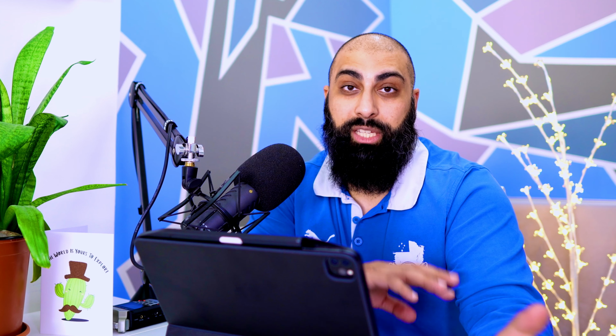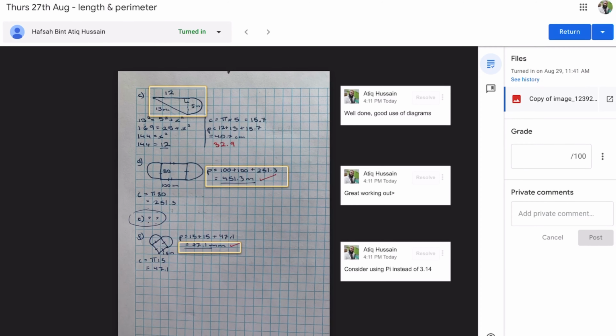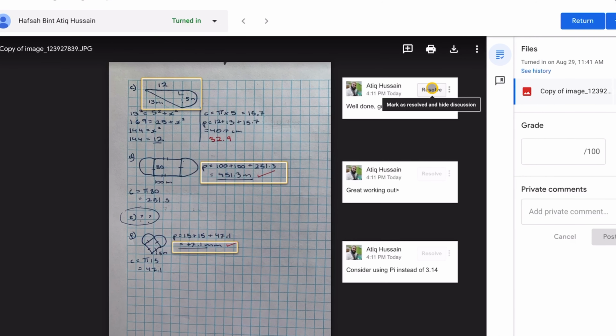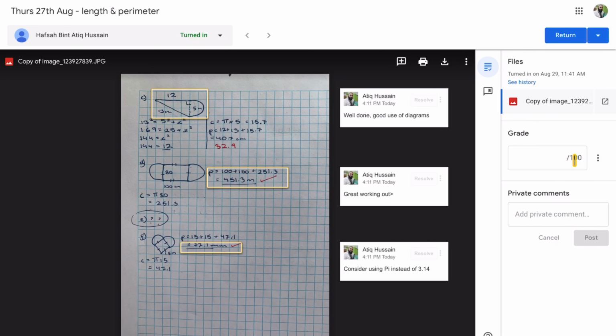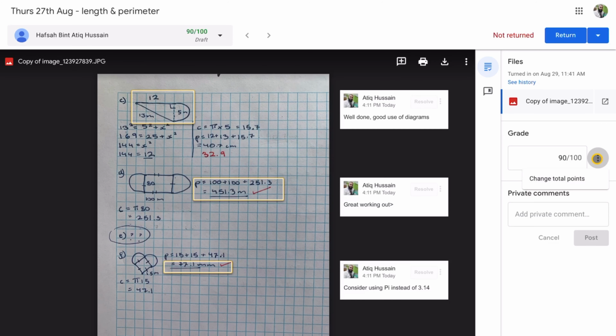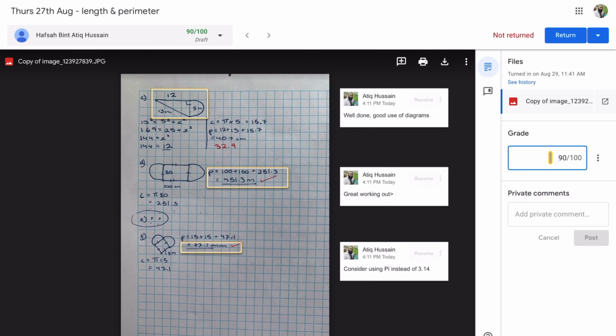And the student will get this back looking at the highlight box and associated comment, and they can go ahead and resolve those comments as well, okay? So they can go ahead and click on resolve and give a reply. This particular assignment by default gives a point score out of 100. Okay, so I can go ahead and say, oh, this is 90 out of 100 or 100 out of 100 or whatever point score I'm giving it, whatever grade I'm giving it. You can click on the three dots and change the total points. Okay, I'm just going to leave it by the default of 100.